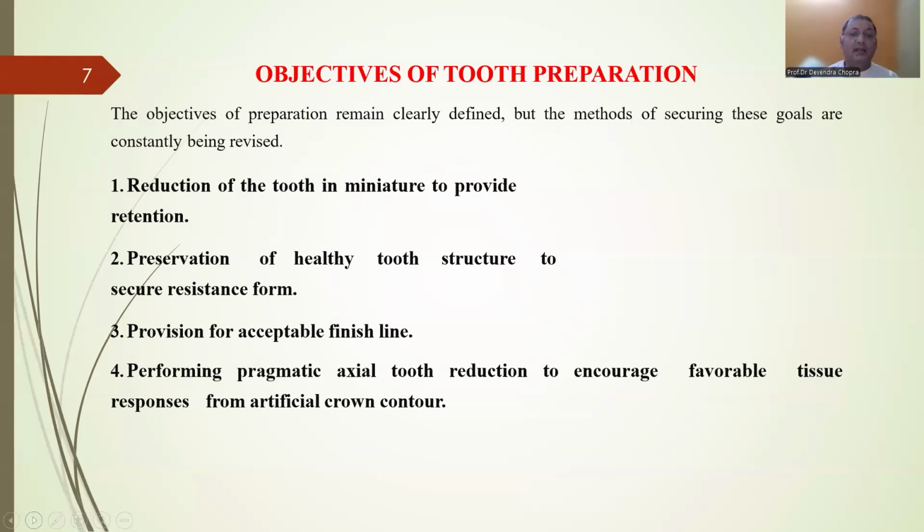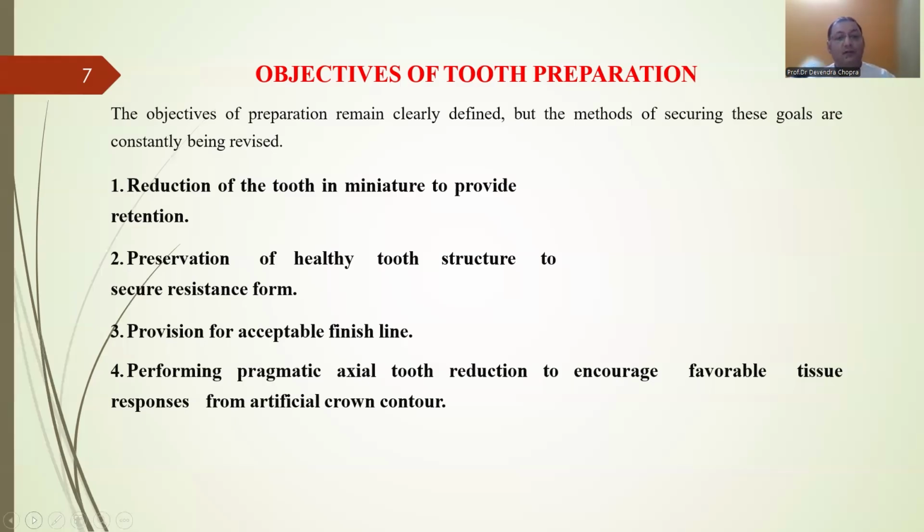Okay. So in that scenario, sometimes your laboratory personnel will tell you, doctor, no worry, we can put excess cement and fix the area. It is not like that. By putting excess cement, you are again violating and insulting the soft tissue around the natural abutment. So there has to be a proper crown root ratio, and an optimal cervico-occlusal length or cervico-incisal length, which ensures good retention of your crown and bridge retainers. Second is preservation of healthy tooth structure to secure resistance form.